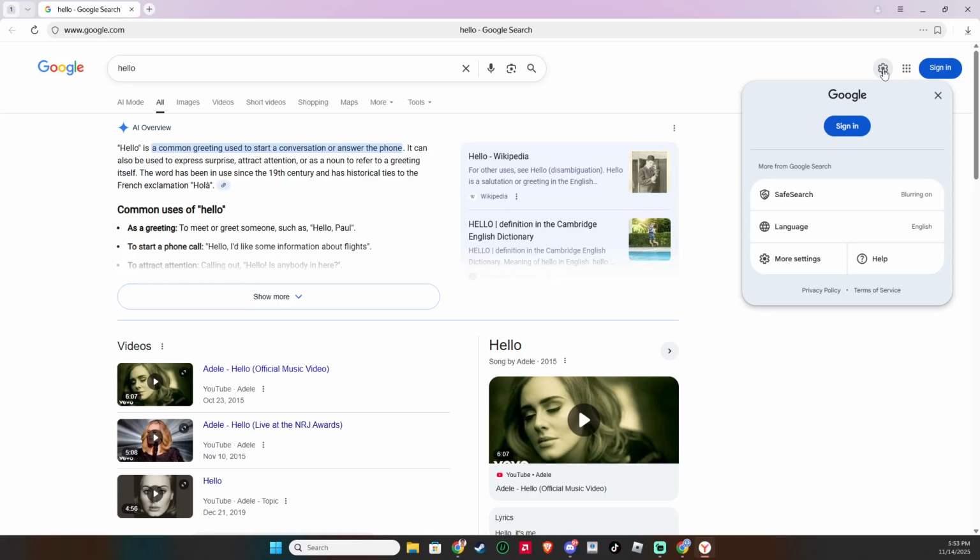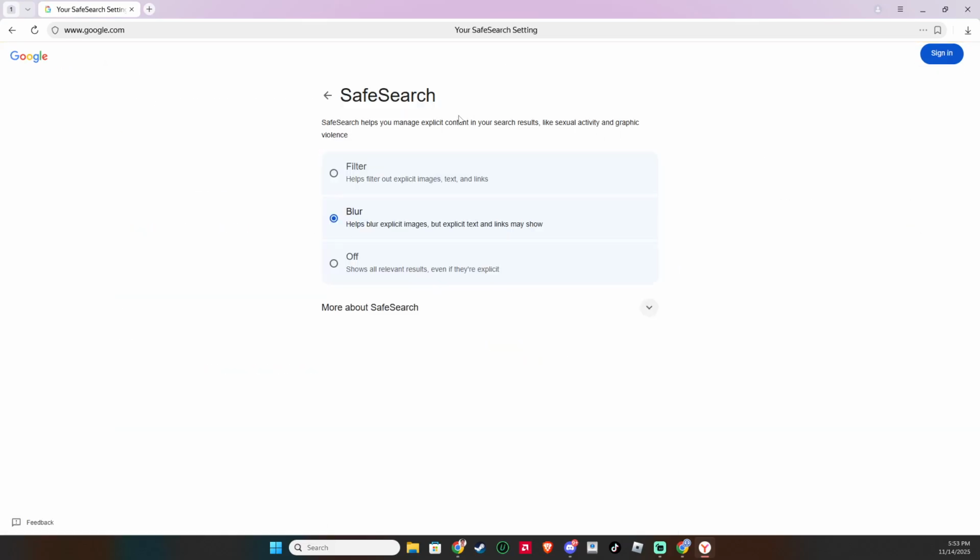Now that you've reached the search settings page, your next step is to find the section that focuses on filtering search results. It could be labeled differently depending on versions and updates, but generally, it will be something along the lines of Filter Search Results. This section is crucial because it directly impacts how the browser filters and displays your search content.